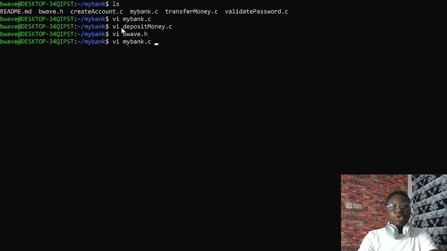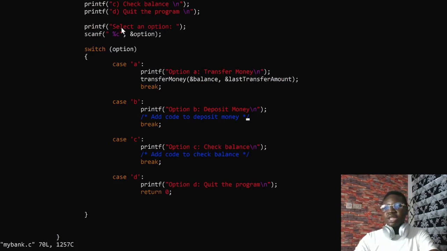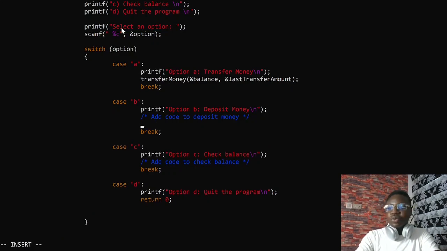Right now, we'll go to the mybank.c after calling it here in the main.c file. And what we want to do now is just to call it. So we say here deposit money. We don't have to put the void, but I'm just going to come here and say and balance. So you already understand why. Deposit money.